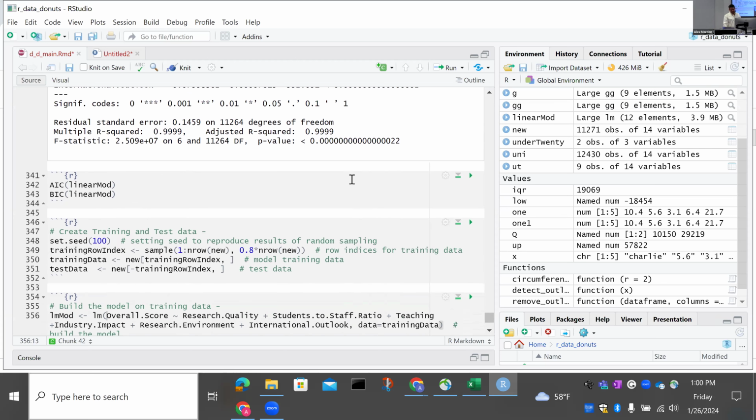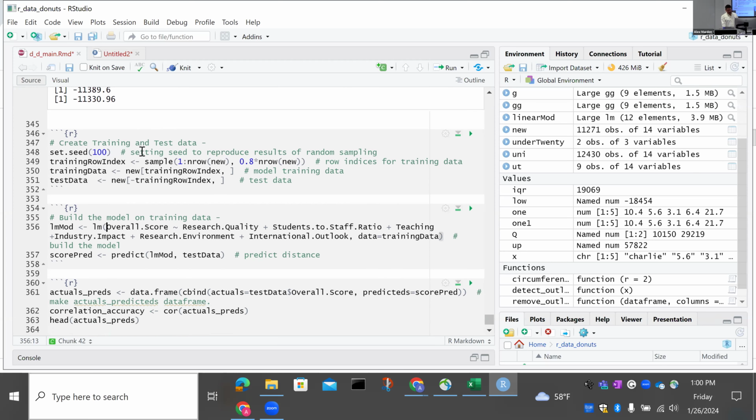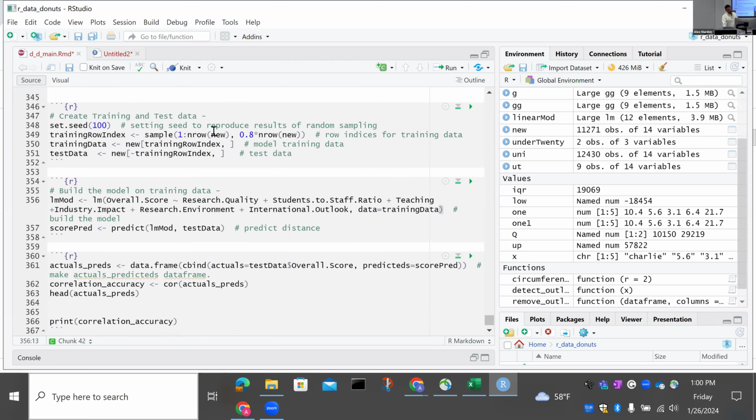That's just an example of some other regression outputs that you can use to assess your model performance. And then here we can separate training and test data, so we can test the predictive power of our model.